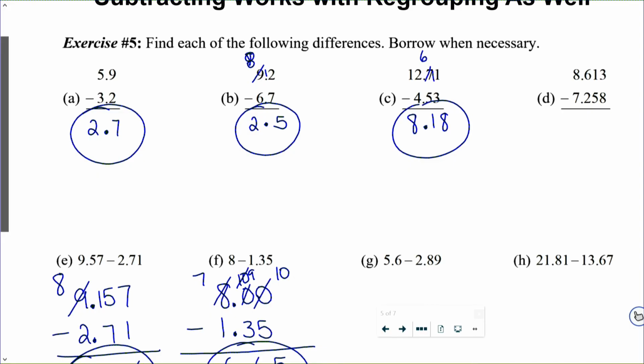818. Oh my goodness, look at this one. This one's really nasty in letter D, because the 3 and the 8, I got to borrow that 1 over here, make that into a 13. But now the 0 needs something in order to subtract 5. So I'll borrow 1 from the 6, making it into a 5. 13 minus 8 is 5. 10 minus 5 is 5. Lots of 5s in this problem. 5 minus 2 is 3. And then 8 minus 7 is just 1.